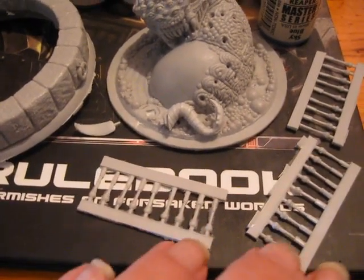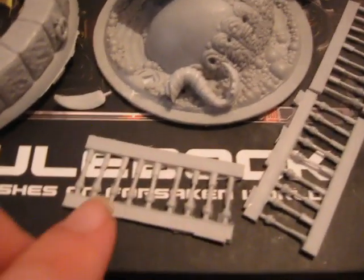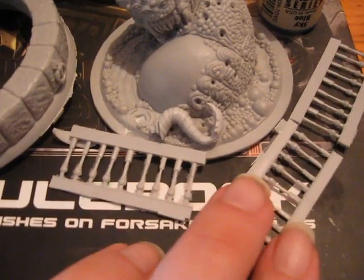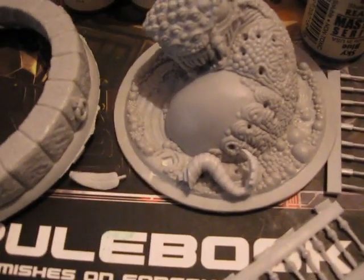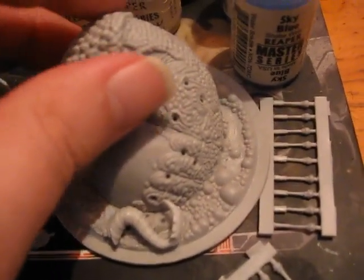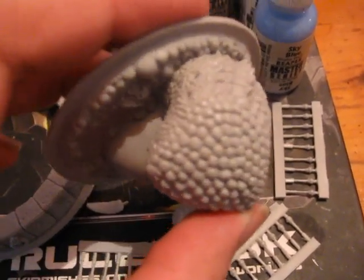Here we have 3 sprues of spines. Each has a round hole at the bottom and a straight spine. Some of these spines are a little longer than others. And I'm not sure precisely which ones are supposed to go where on the body. I haven't looked closely yet to see if they're labelled. Give me one moment. Labelled they are not. So I'm going to have to guess that the shorter ones probably go around the edge of his body, and on the underside, where they are close to the rim of the pit.